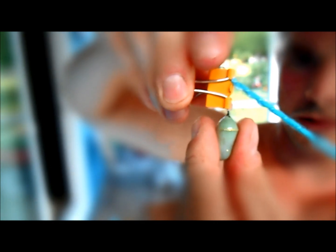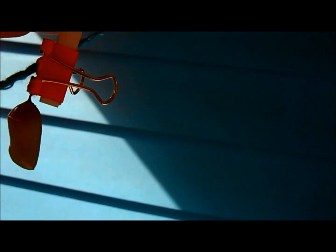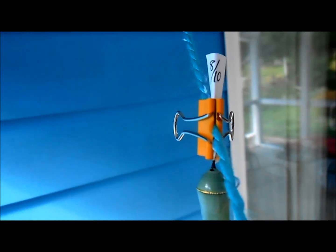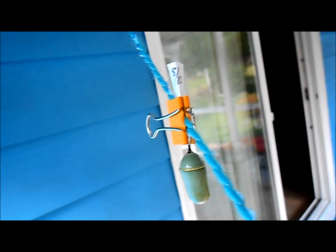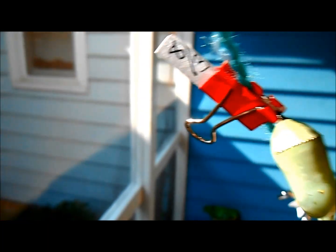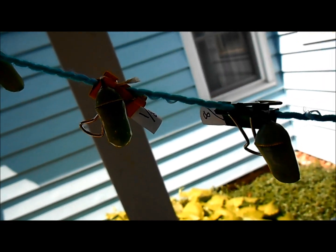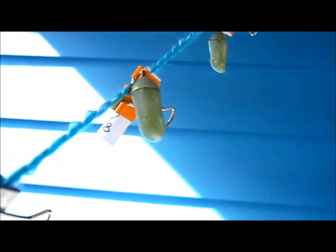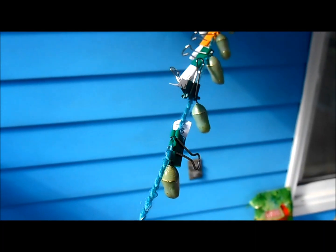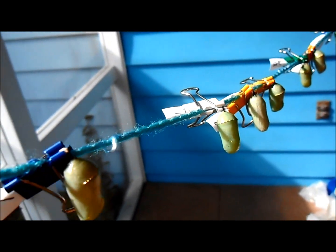Being very careful to not drop the chrysalis, you can clasp it on there. I'm using binder clasps, but other ones that hold it properly would work as well. Once it's hanging, I also like to wedge in a little piece of note card with the date it went into chrysalis — the binder clasp makes it easy to stick that card in. The date helps me know roughly when the chrysalis is going to emerge, and when hanging multiple chrysalides I can see which emerge first. I try to ensure at least two days between the dates they went into chrysalis, so none are emerging right next door to each other. Others use cork boards and push pins — that works fine too.